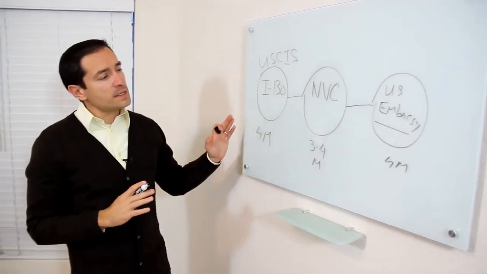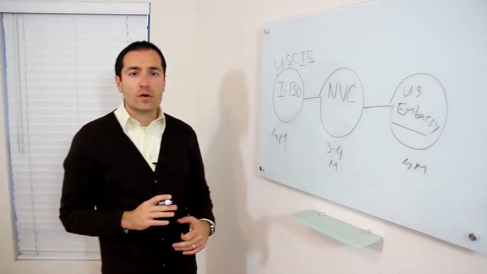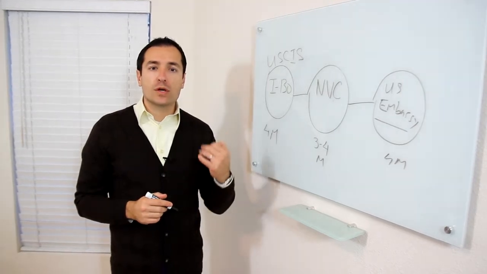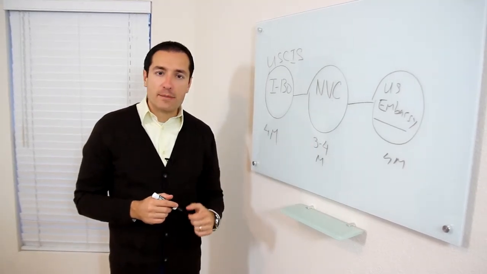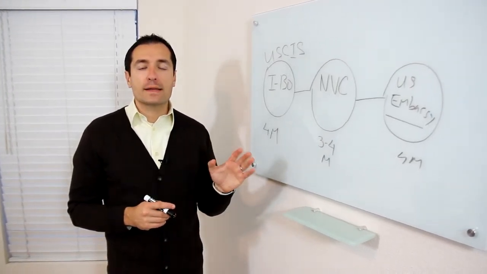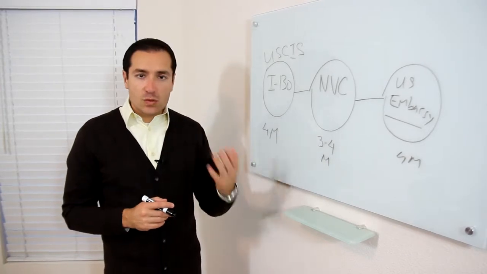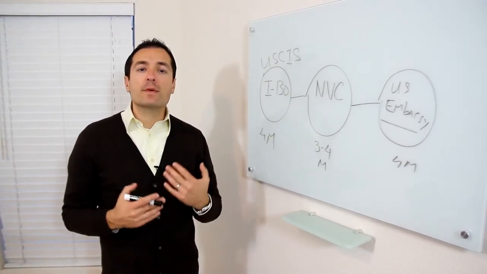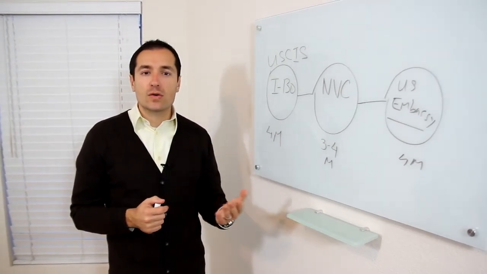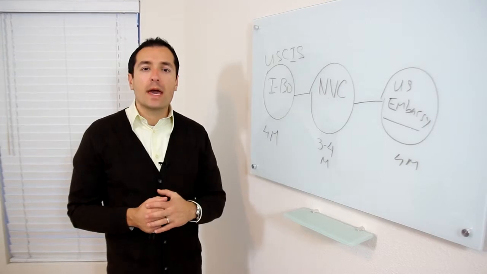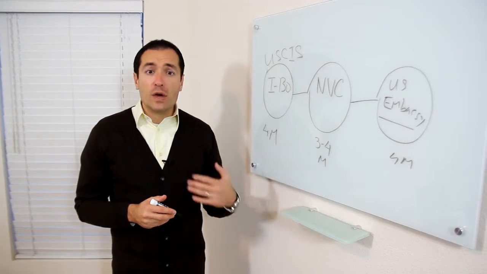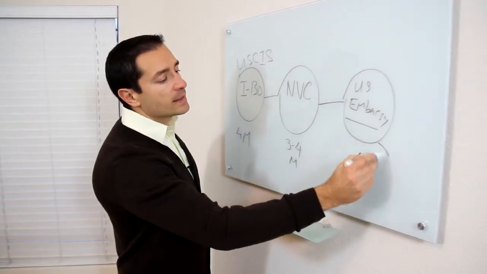So this is basically where the foreign national who is currently in the U.S. illegally will have to decide whether they're going to leave the U.S. and face the U.S. Embassy in their home country for an interview. So what's going to happen is that once the person decides to leave, the risk is that they're going to be barred for at least 10 years because they spent more than a year illegally in the U.S. in most of these cases. And once they get to the U.S. Embassy and they face their interview, in most of these cases, they get denied.